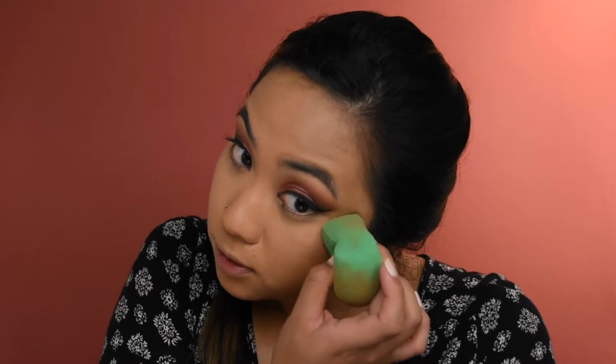So starting with my finger, I'm just going to blend this into the skin. I don't know why I always tilt my head so low when I do that. Really blend. So then I'm going to take my sponge, and using the flat top part of it, I'm going to go ahead and really blend that concealer into my skin. Press that in really well. This is actually the first time I'm using this concealer with these foundations, and it looks amazing.